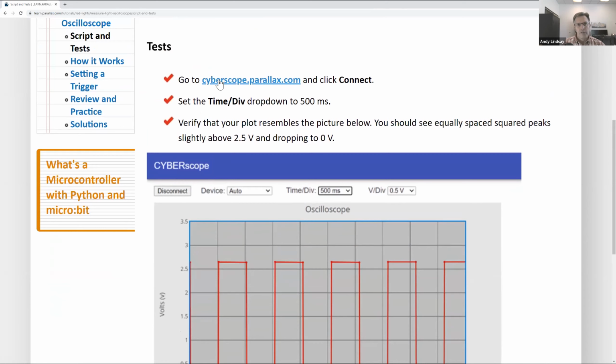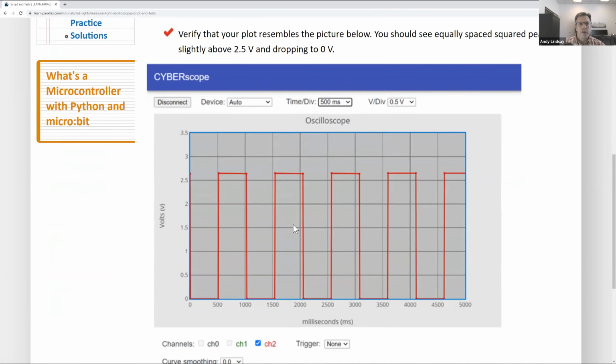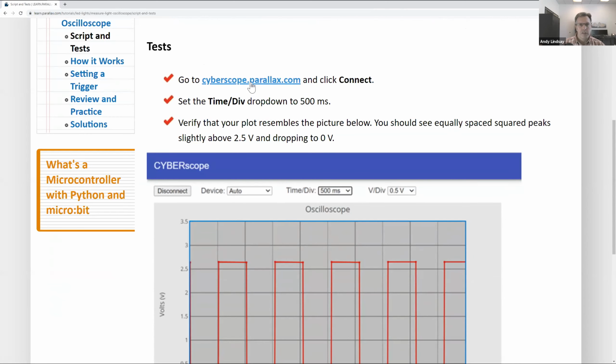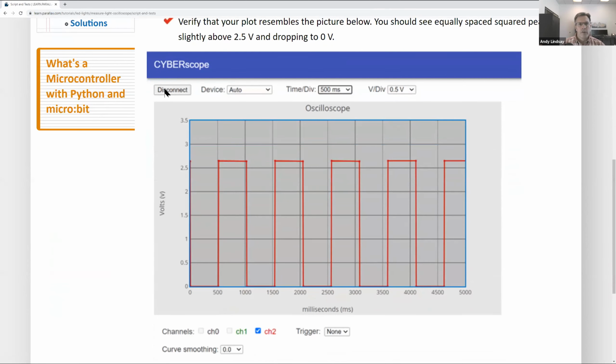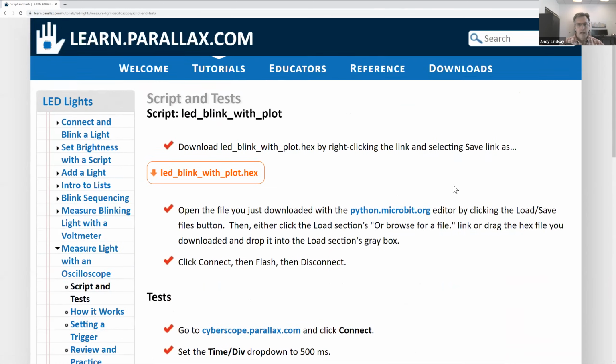Then it'll tell you to go over to the Cyberscope application, which is at cyberscope.parallax.com. You can just follow the link. And when you hit connect, it says disconnect because it's currently connected, you'll actually see the on-off pattern plotted graphically.